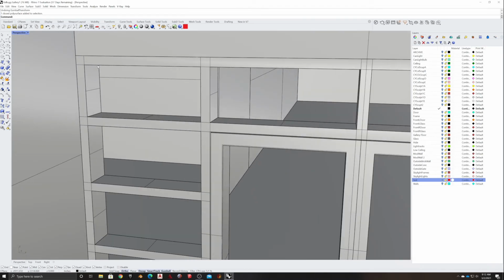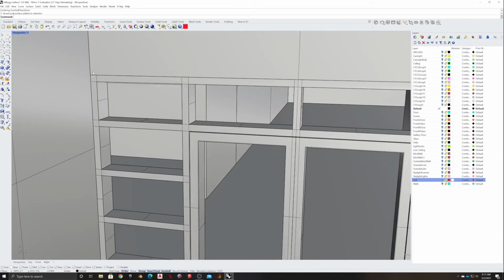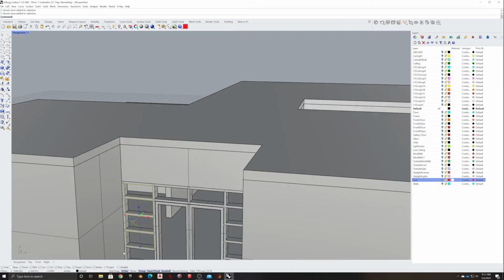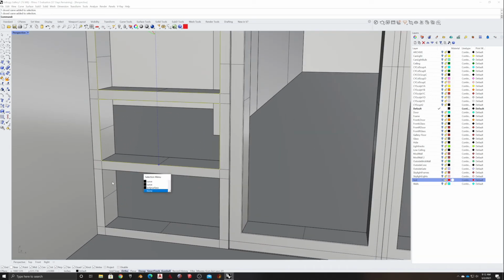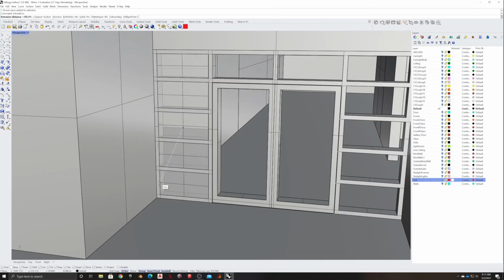And now what we've got to do is make the glass. So I'm just going to find all of these curves. You can find them all at once, but if you mess up, you have to start clicking again, so it's kind of a pain. There we go. Just make sure I'm selecting the rectangles. Okay. Then I'm going to extrude those, and I'm going to do it 1/4 inch, 0.25, for the glass thickness.